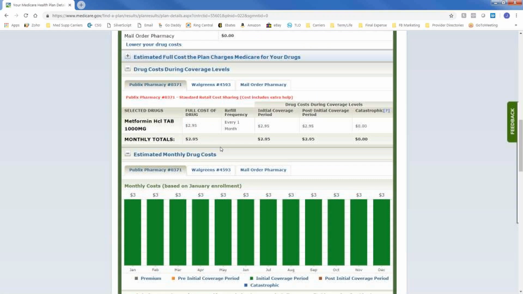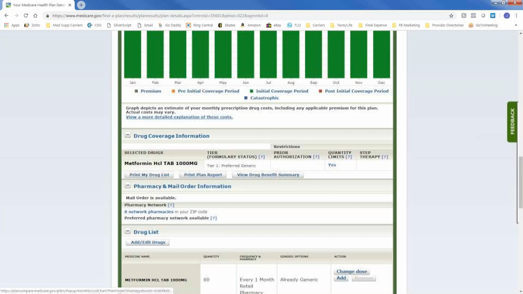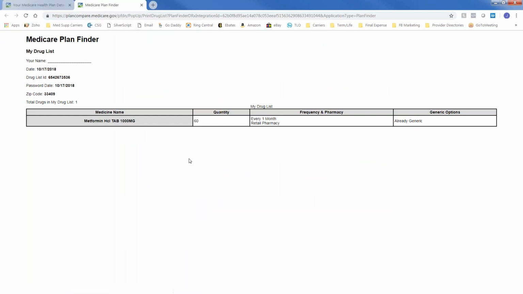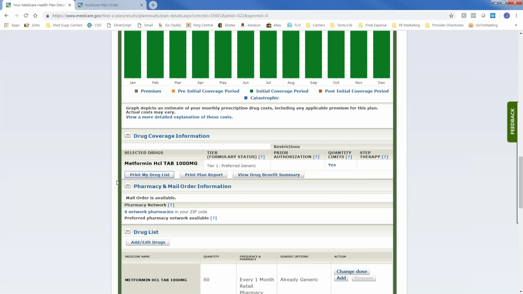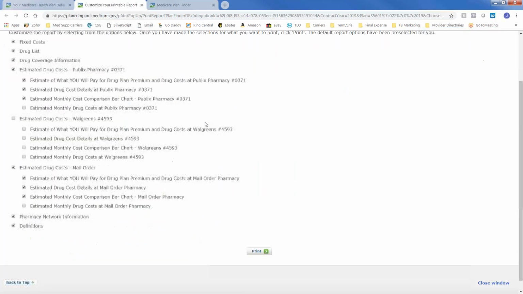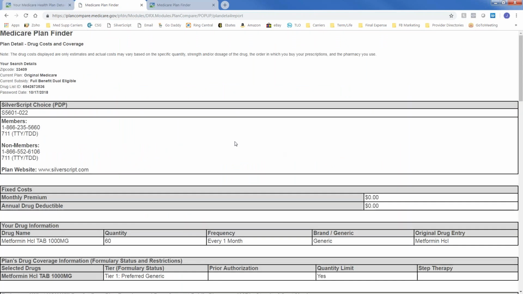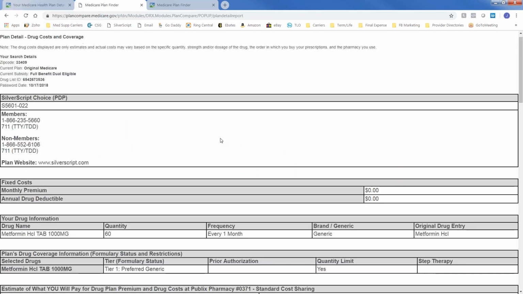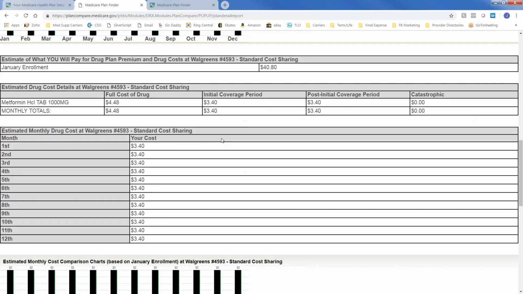And there's a cool little report you can run right here. You can print up the drug list for the consumer. See, metformin shows up. You can do a plan report and see what the estimated cost would be at each of the different pharmacies versus mail order and print it up. It kind of breaks it down. It's a good deliverable to the client.